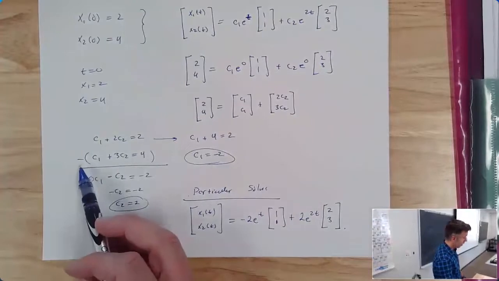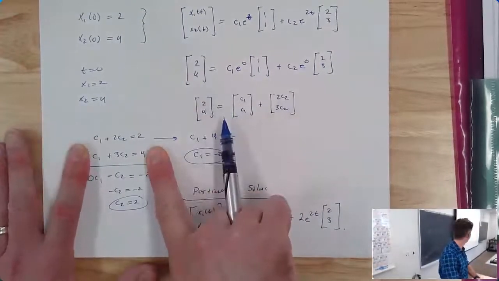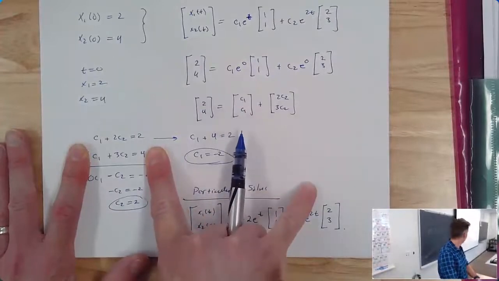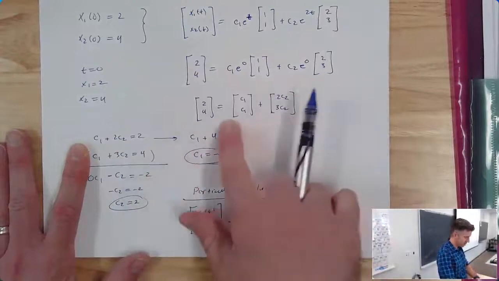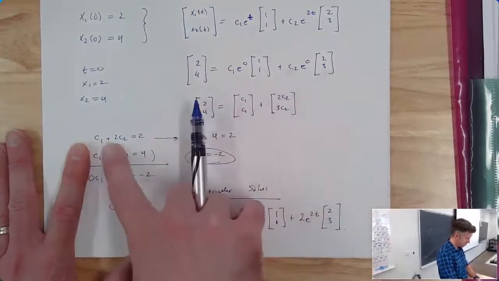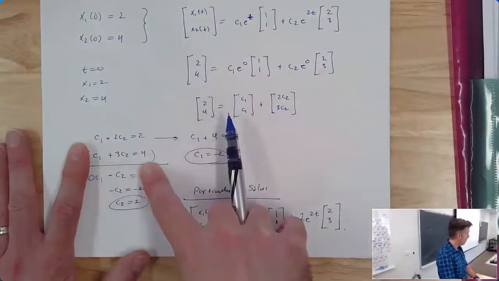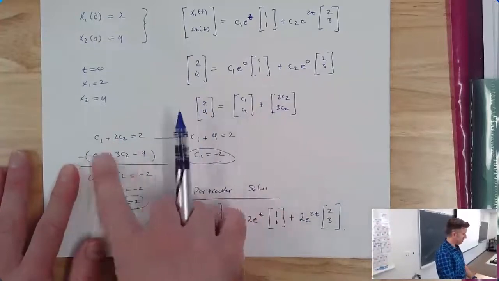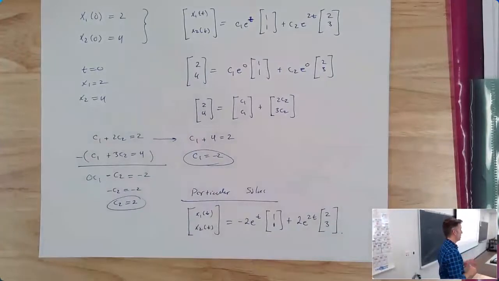Right here? Oh, it came from me. So I said, these are my 2 equations, right? From that right there, my pen's pointing to. I took this equation here, and I wrote c1 plus 2c2 equals 2, and c1 plus 3c2 equals 4. But then I see that I have 2 things I want to solve for, c1 and c2, and 2 equations.